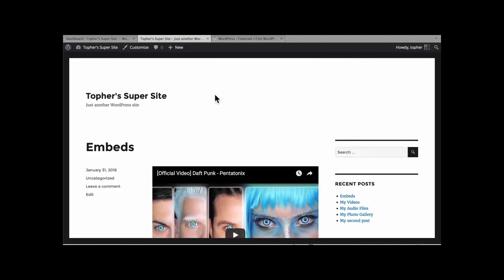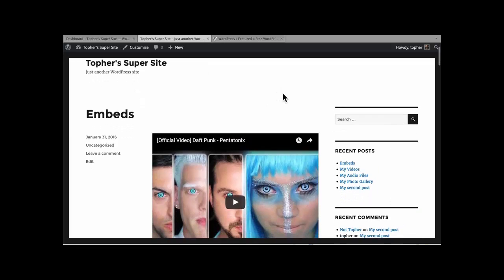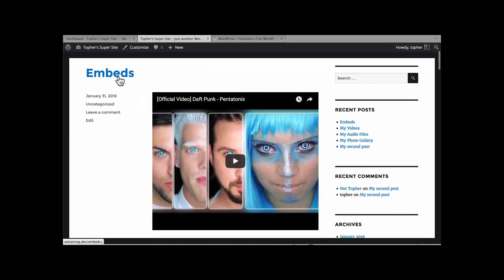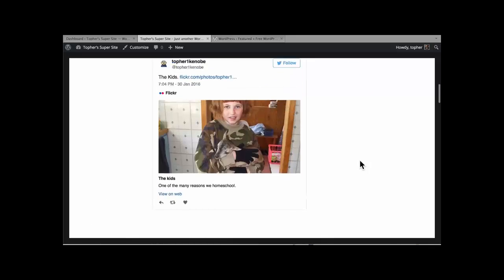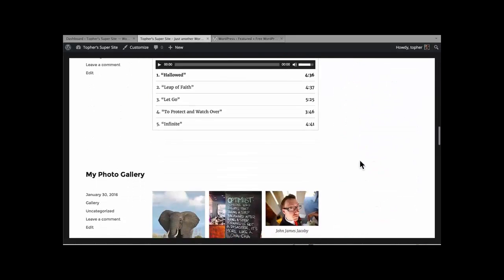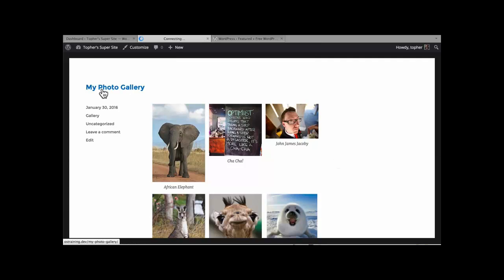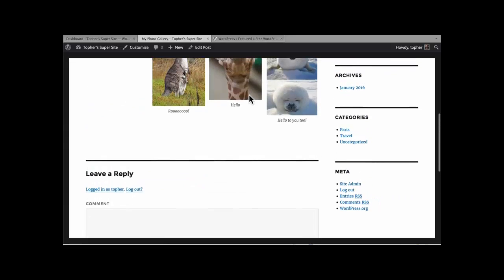In this video, we're going to take a look at WordPress themes and how they work. We're looking at the 2016 theme right now. It has a very simple header. It puts post titles off to the left and the post meta to the left of the content, and has a nice sidebar. If you click on a single post, like this one, then we can see there's a nice place for comments down at the bottom.